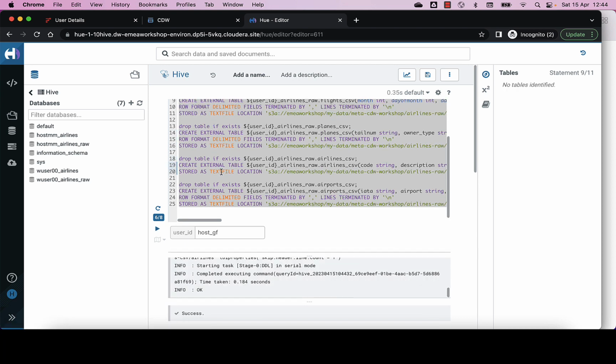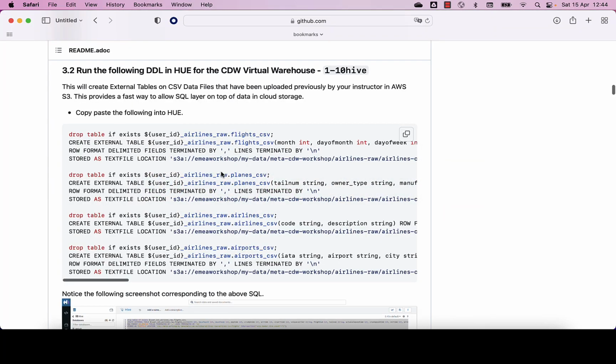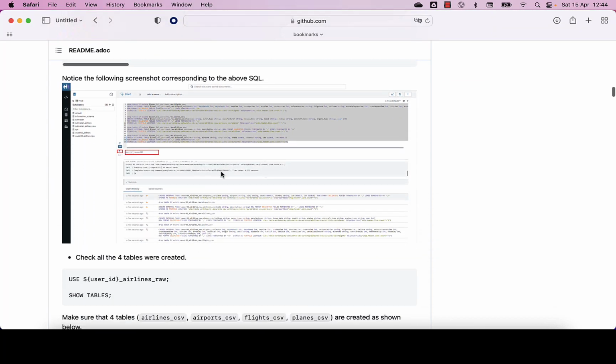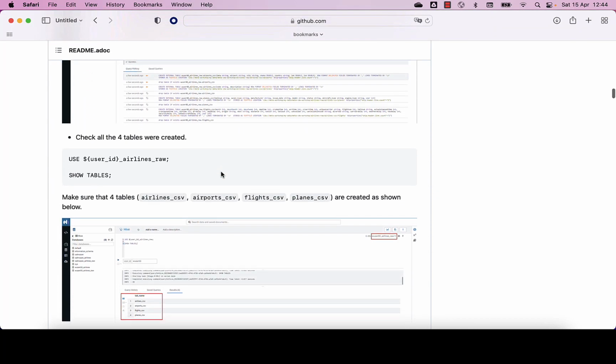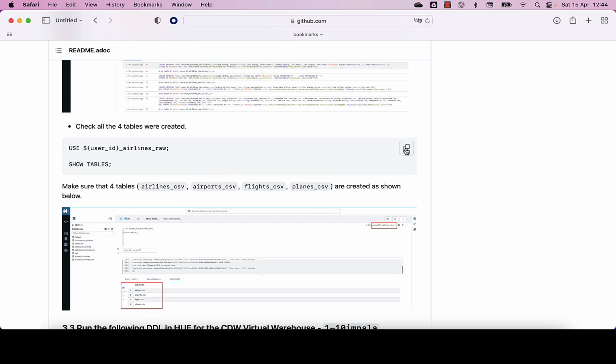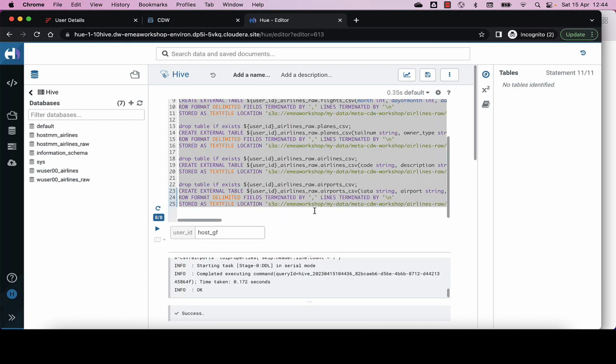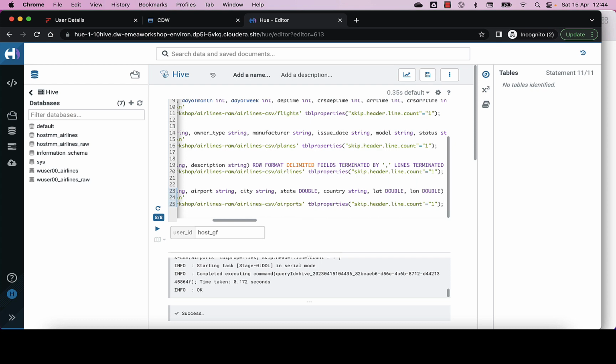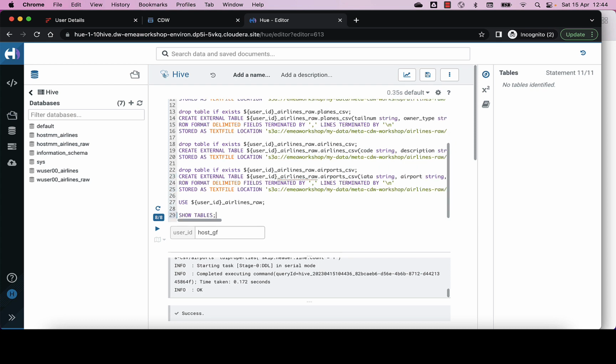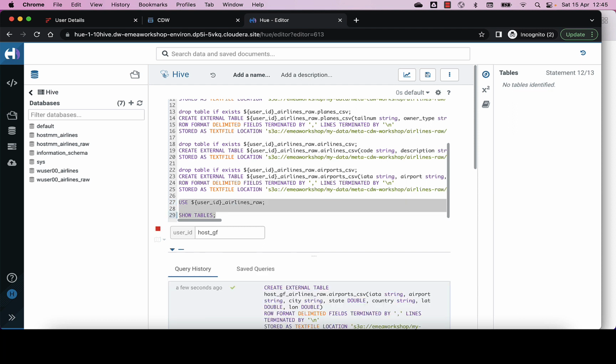Step by step, those tables have been created. And now let's move to the next step and take a look at the tables we just created. So we will use the raw database and show tables.